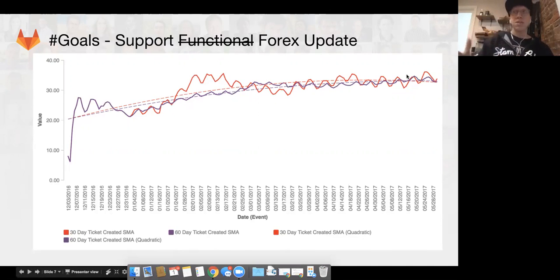happening, which is helping support right now because we're not getting more ticket volume, which raises questions, which I want to find answers to. Is this due to lack of sales? Is this due to some new efficient dev process that's happening? What's causing tickets created to kind of plateau? Hopefully this number is not directly correlated to sales. If we find that correlation, then you know this graph mirrors the sales graph. If we don't find that correlation or it's loosely correlated, that's great. This is good news. So this is something that I'm keeping an eye on.